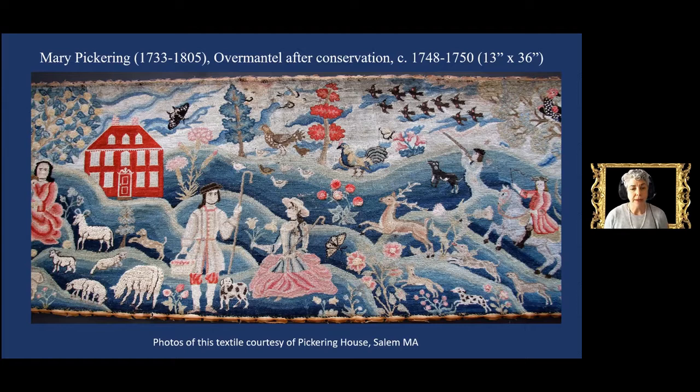Inspired by these environmental and economic transformations, women made embroidered images that overwhelmingly feature landscapes. Yet scholars have never really considered these works in terms of the turbulent history of the actual landscape in this period, let alone what these needleworks might have meant to the women who made them. Mary Pickering's three-foot-wide overmantel depicts many motifs commonly found in these works: the apple tree, a seated woman, mounted hunters, shepherd and shepherdess, butterflies, and so forth. To audiences of our time, such repetition often makes these images seem as merely conventions, devoid of documentary information or creativity — but looking closely reveals this is not always the case.